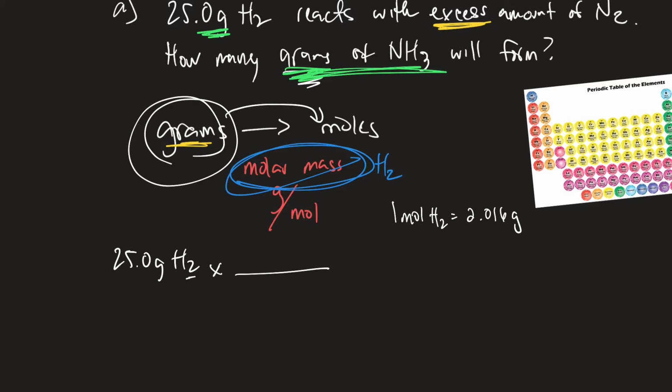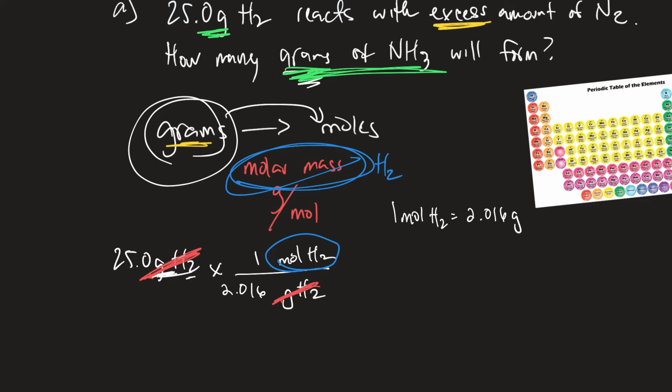All right, and so I'm going to place this in the proper format. Since I have grams of H2 up here, I'm going to have grams of H2 in the bottom, and I'm going to have moles of H2 on top. So 1 mole of H2 over 2.016 grams of H2. Okay, so now this step, and I'm not going to figure out the answer for this one because it's a multi-step process. But this step here gets you from grams of H2 to moles of H2, just like we said we wanted, all right?